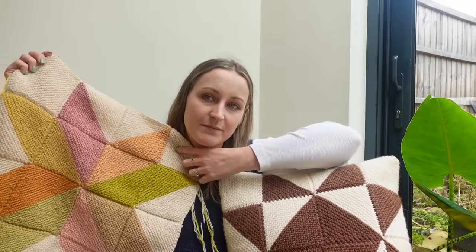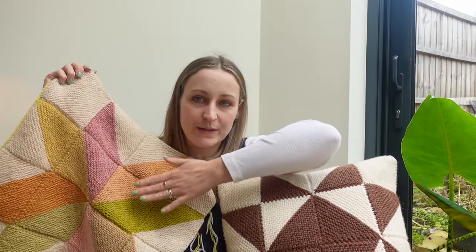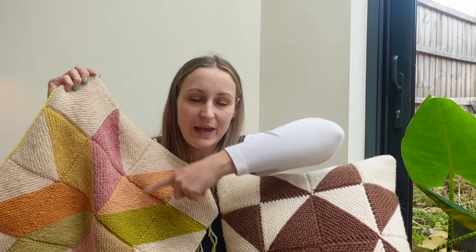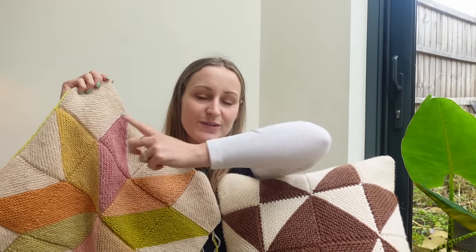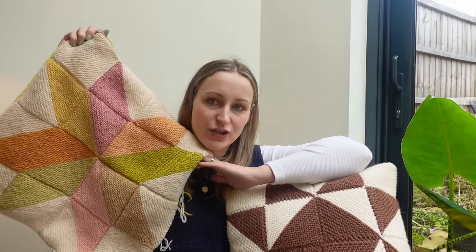So I think what I'm going to do is use single skeins for this, and then for this part of the blanket I will do this but just one color, but they'll all be different. So these will all be a different pink, or they'll all be different yellows or different greens, different blues, all from my kind of scrappy stash type thing, and then just mix and match the whole blanket.